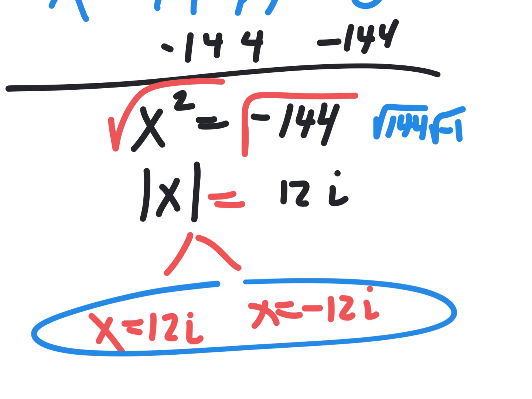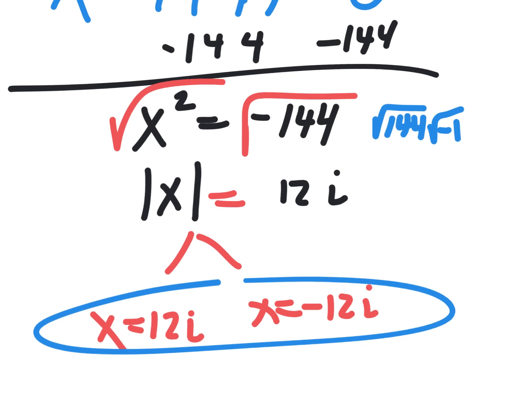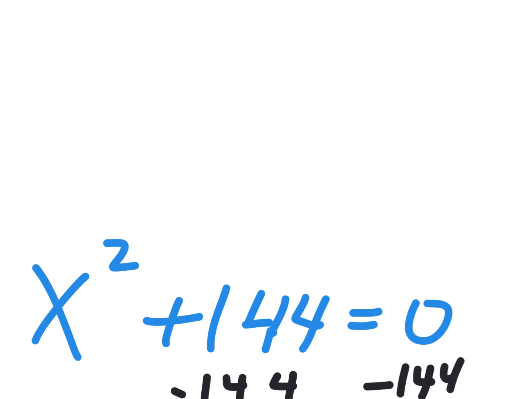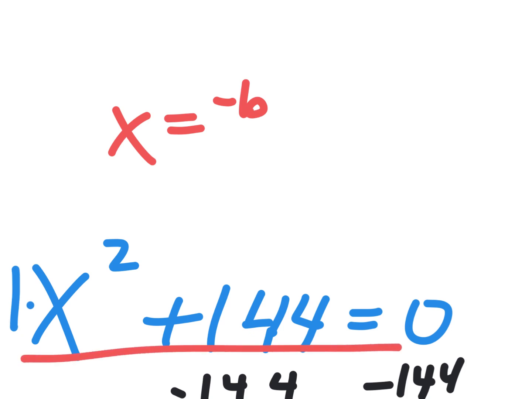Sure. Now, could I have solved this with the quadratic formula? Absolutely. Let's look back at it and say, the only thing that would be weird about it is A is 1 and B is what? 0. Take a second because this is good to practice, because the quadratic formula is definitely something you have to know for the test. Use the quadratic formula and stick in the numbers from this equation. Maybe there's no B. Yes, there is a B. It's just that B is 0.